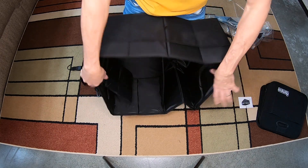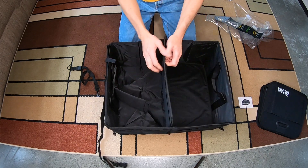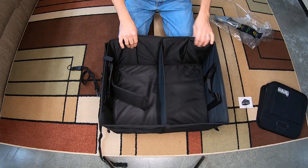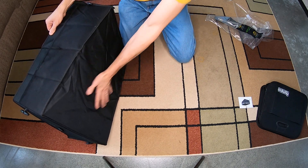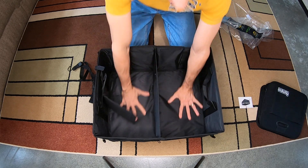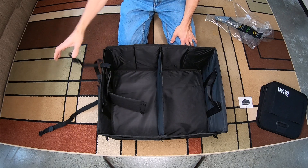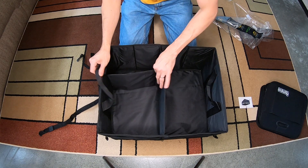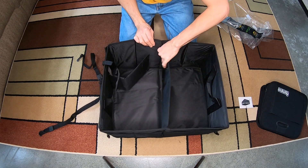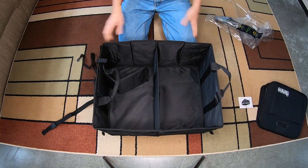It's pretty handy and it's nice not to have stuff rolling around in your car or trunk. This can keep it all nice and organized. There's no slip-resistant material on the bottom, but it's got a kind of canvas base that's not really going to go anywhere. With the straps you can ensure it stays locked in place. It looks like this part is sewn in there — seems like a nice little organizer.